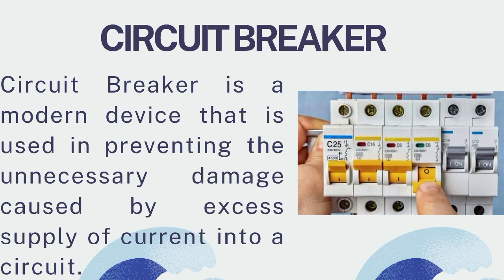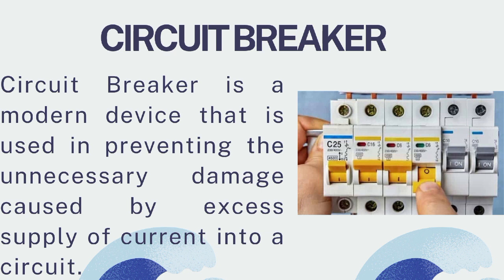A circuit breaker, again, is a modern device that has been introduced into the house circuit to increase safety in the use of electricity at home. If there is a short circuit, a large current is drawn through the circuit breaker, which heats up and breaks the circuit. Some of such devices will fail to reconnect unless the fault has been rectified. So your circuit breaker helps in preventing the unnecessary damage that would have happened to your home appliances. That unnecessary damage or excess current that would have destroyed or broken down your home appliances is prevented by the circuit breaker.